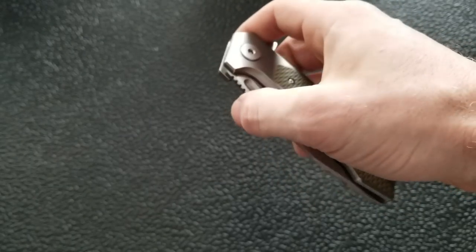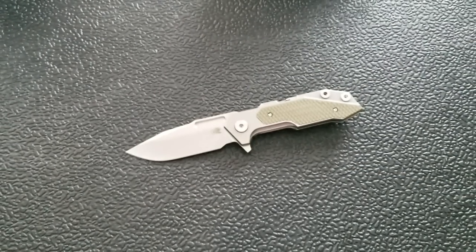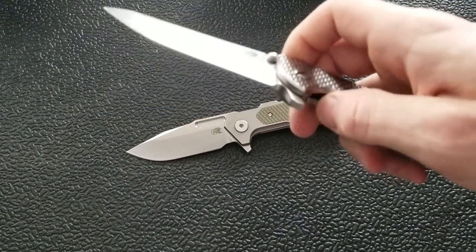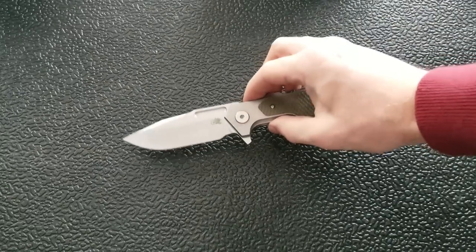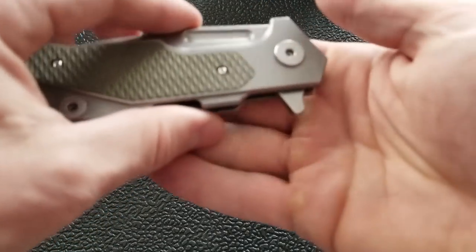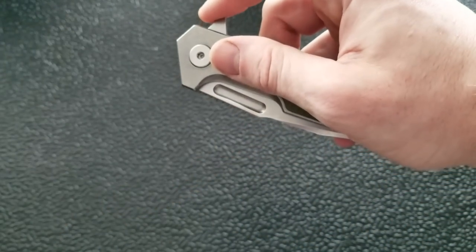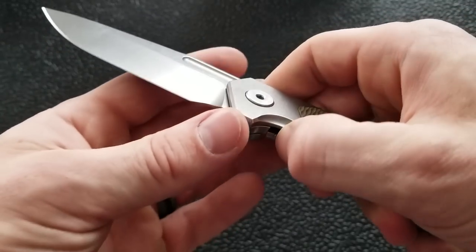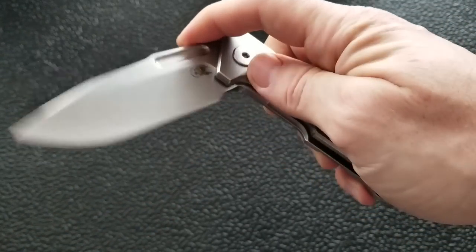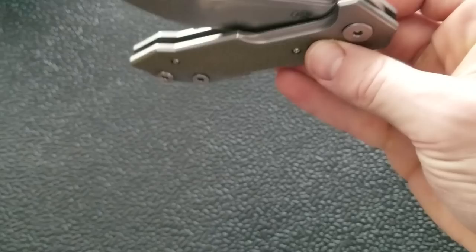You can see how hard the knife kicks when it flips. This flipping action is driven by the new Gen 6 Triway Pivot system — the same amazing action I was talking about on the new XM18s, exemplified here. The weight, length of the blade, and size of that flipper tab — some people are going to love it and some are going to hate it. As far as comfortability, he nailed it. That's just a bigger version of the Half Track flipper tab, and it definitely allows for a nice, powerful deployment.